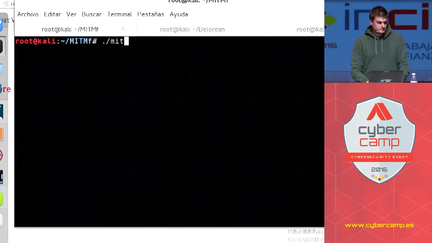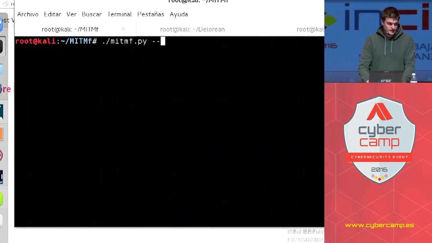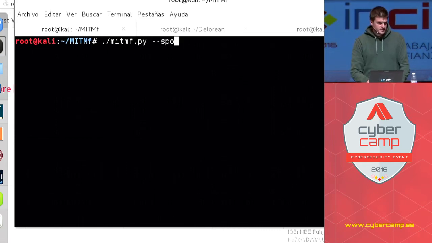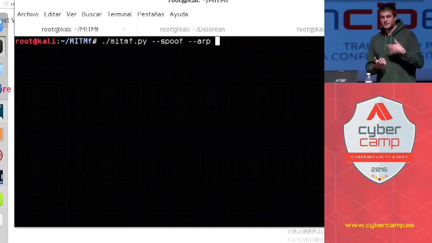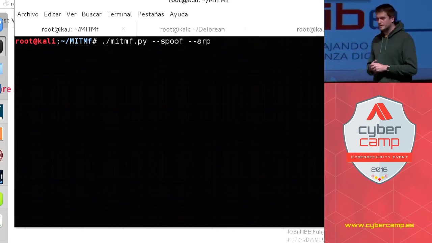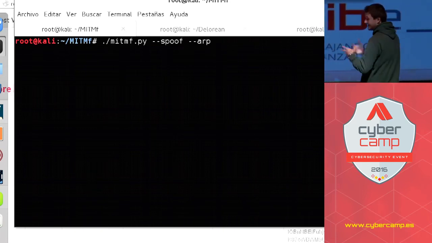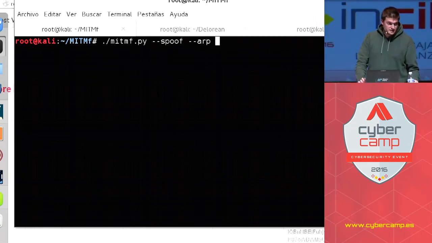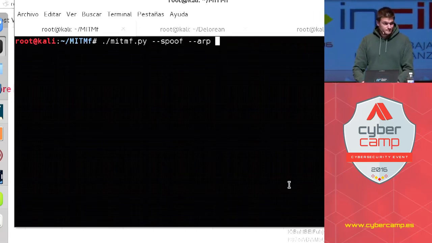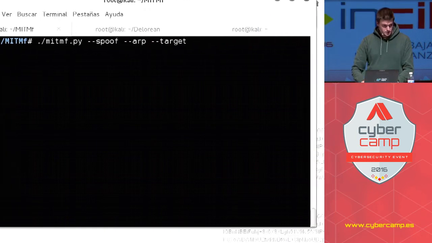So first thing, if you've never seen it, let's try a man-in-the-middle attack using spoofing techniques. If you've done it with Ettercap or other tools, or Bettercap, with any of those tools, you'll see with this kind of modern tools, it's pretty simple because it's a spoofing attack that I want. I want to ARP spoof as part of the spoofing thing, and that's the target.